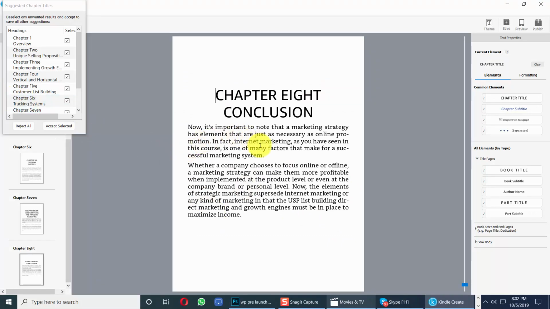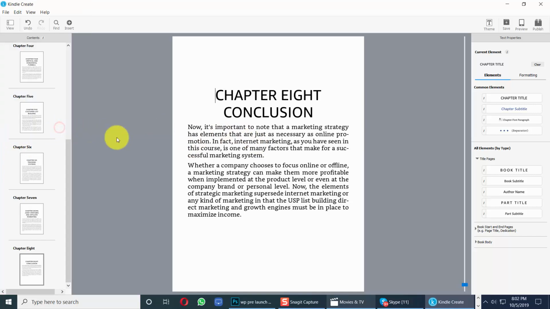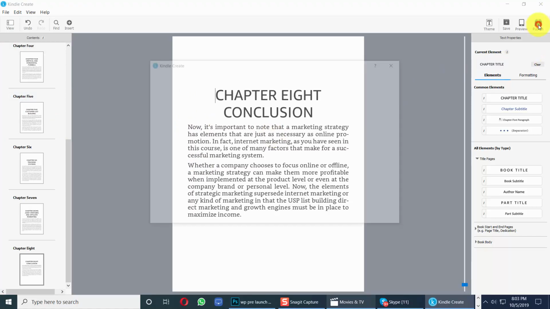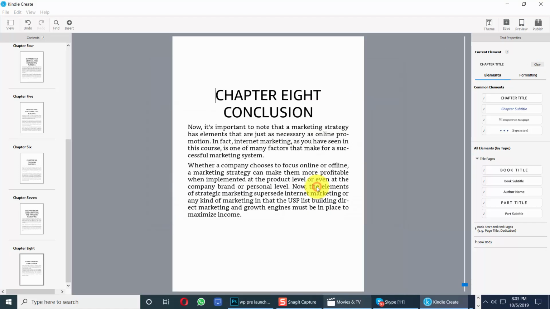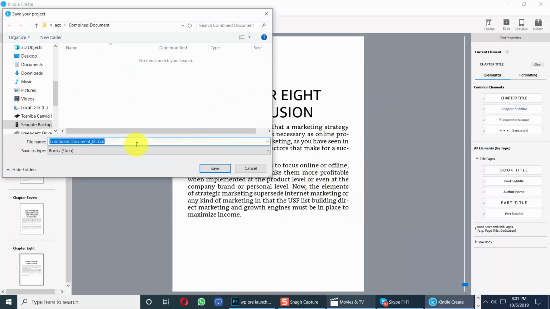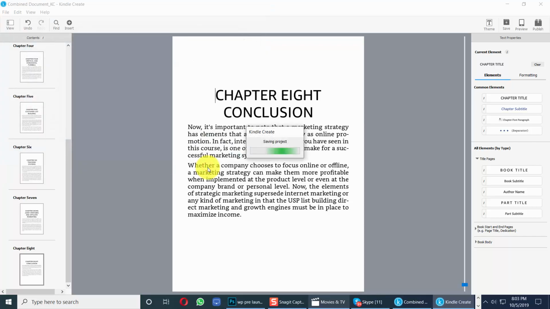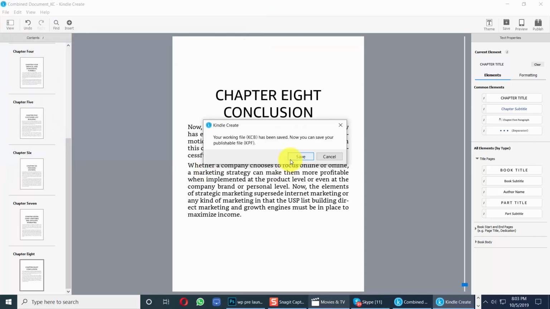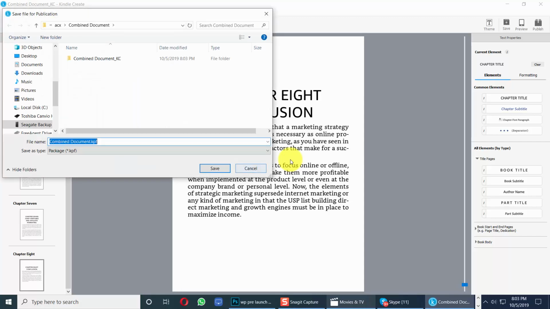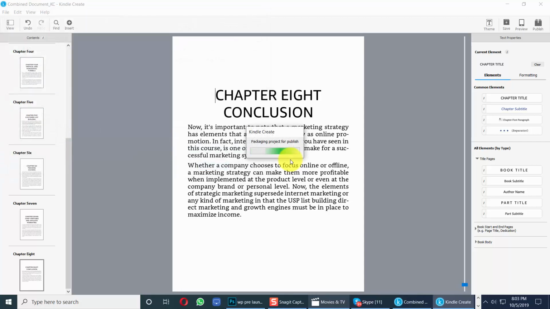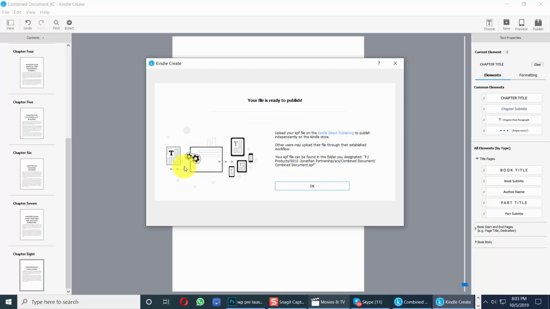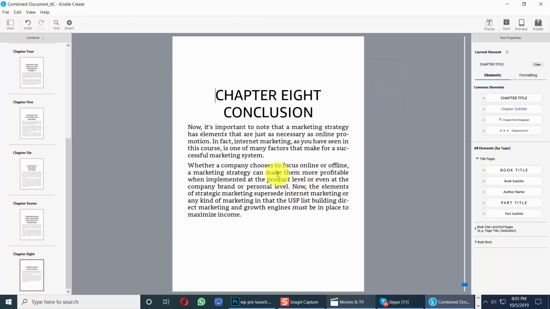Now, again, this is not a comprehensive tutorial on Kindle. Basically, what we're going to do is accept this document as it is, and get ready to publish it. So what we're going to do now is click the Publish button. We're going to click OK to allow the document to be saved. We're going to save the new document. We're going to save our Kindle publishable file. We're going to click OK. We're now going to start the publish process.